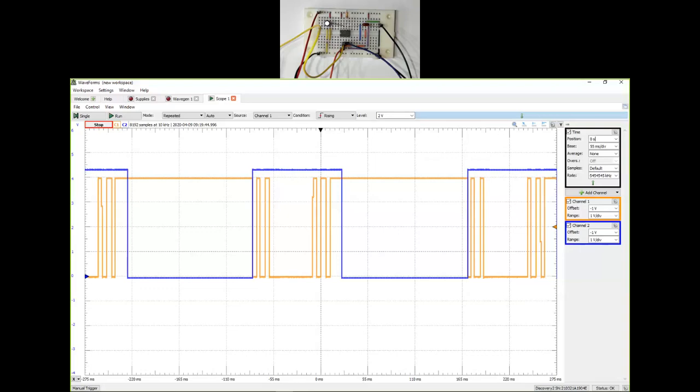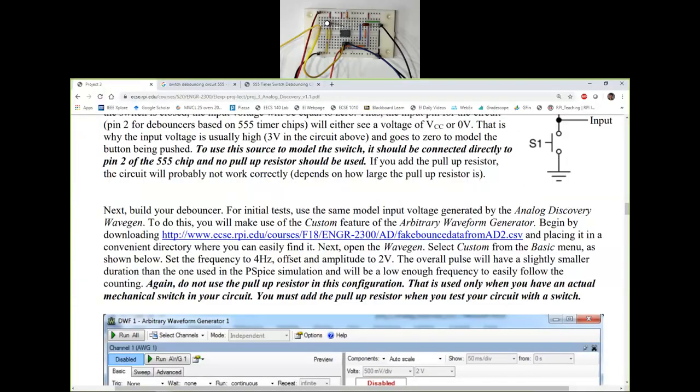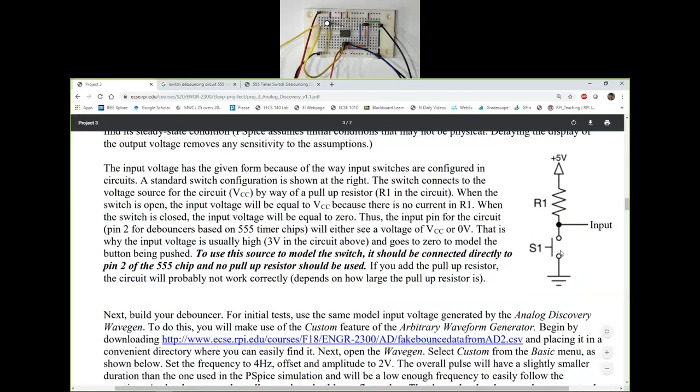We will move on to the next step in project 3, which is remove the fake switch and actually go through an actual switch. So to be able to do the actual switch, we are going to have to adjust our switch based on this diagram over here. So the switch, which is the input which goes into pin 2, is pulled up to high using R1. And that is essentially done so that when the switch is pressed, your input is ground 0, and when the switch is released, your input should read high voltage.